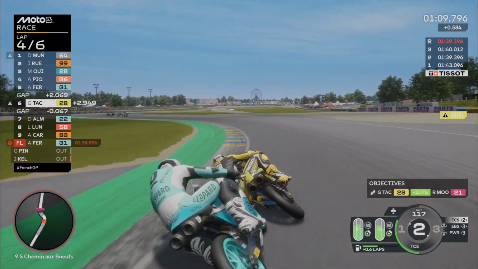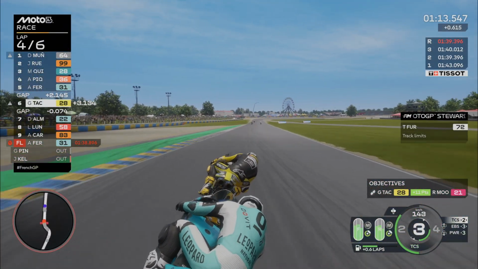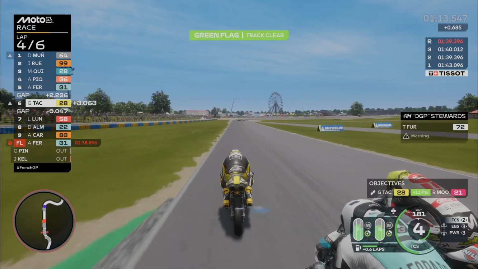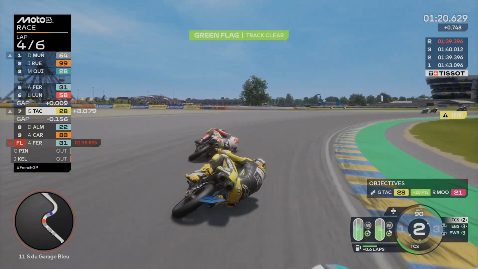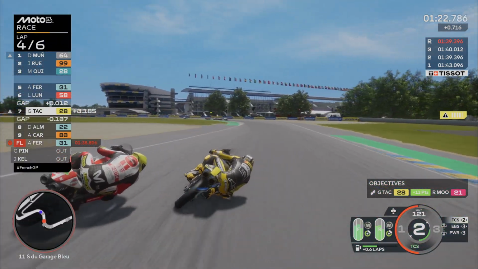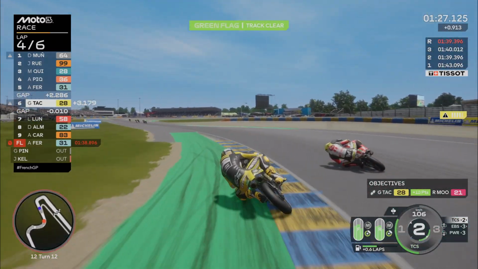The front five are now over 2 seconds up the road, so this is officially a fight for sixth. Almanza stays aggressive but can't quite get through, while Lunetta does manage to dive down my inside into my favorite corner, turn 11. I cut back underneath and swing across to block him into turn 12. But I go a little wide, try another cutback while flirting with the track limits, but it's not enough.